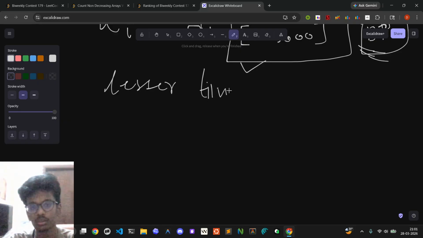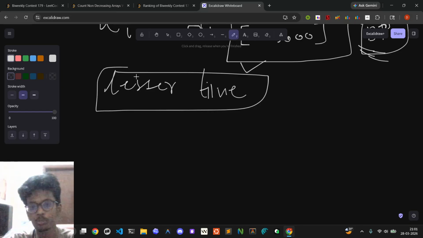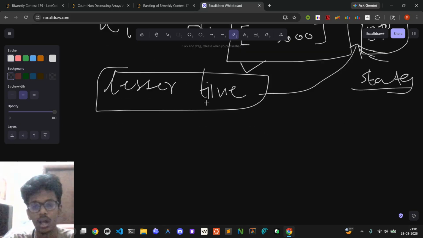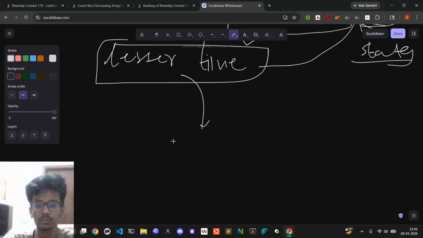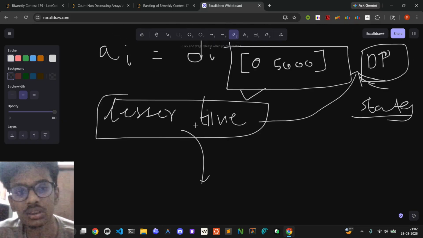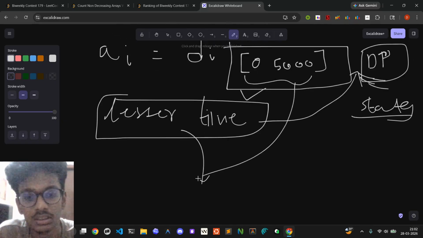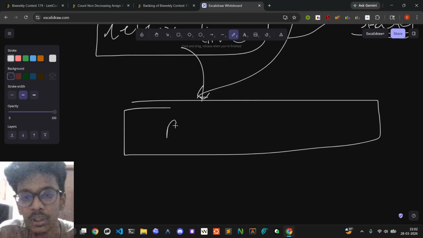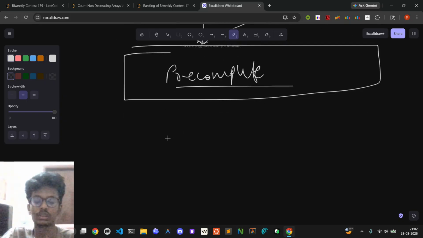So I would go for some sort of pre-computation which would help me simplify the states of the dynamic programming, and it should also take less time. Since I have a constrained range, can I pre-compute for this range? Yes, I can pre-compute for this range.